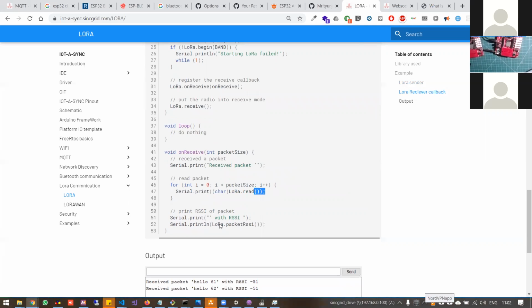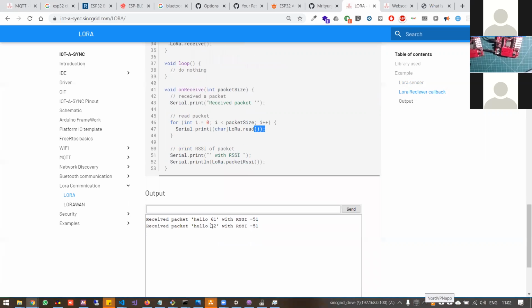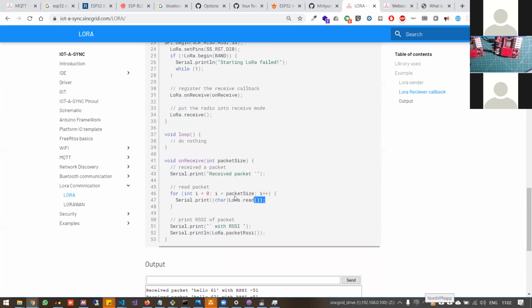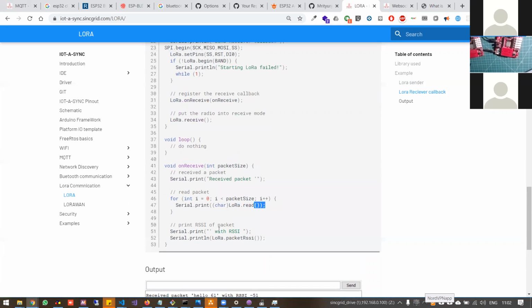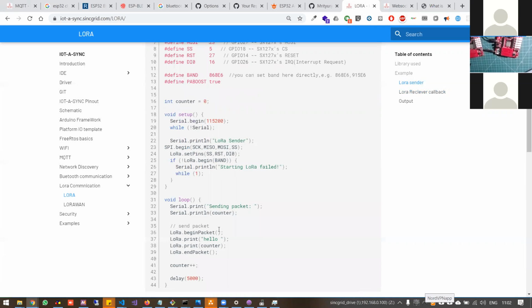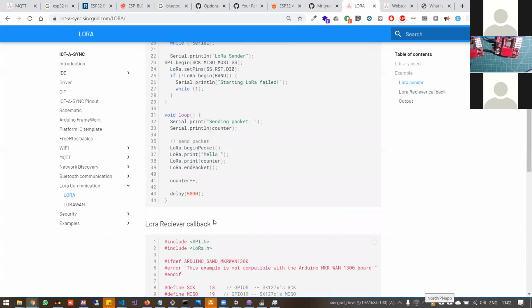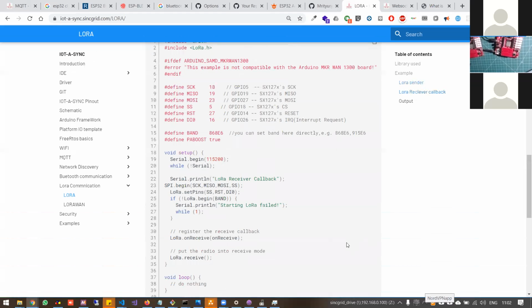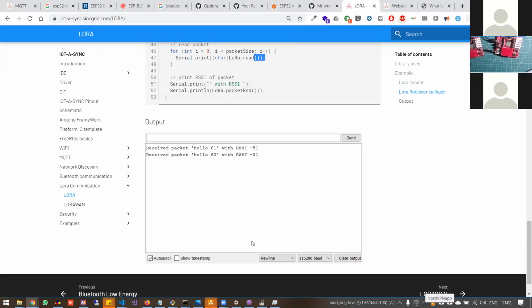If you see on the receiver side, we are getting hello 6162 because we just incremented it. So you can replace it with sensor data or any kind of other data and communicate to the base unit, and that data will be printed on the serial. You can use this data for storage or other things, or for actuating something based on this data. So you can do that.